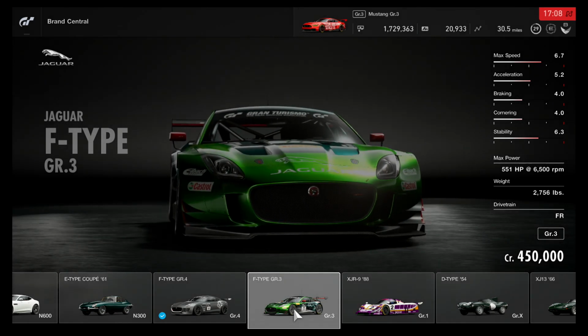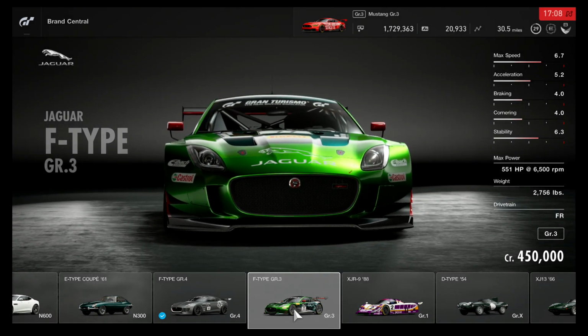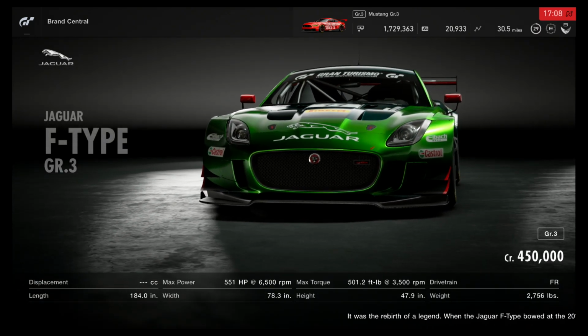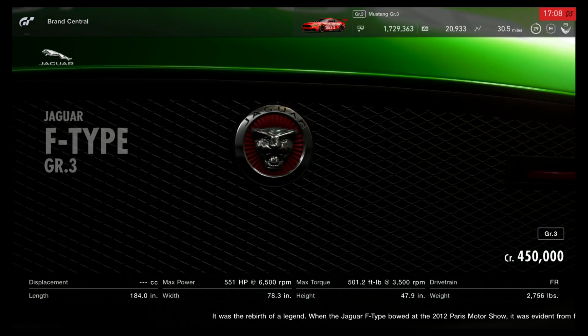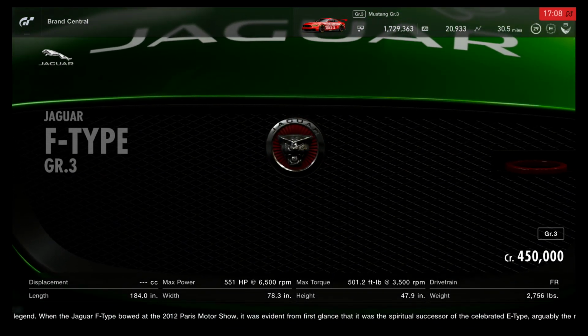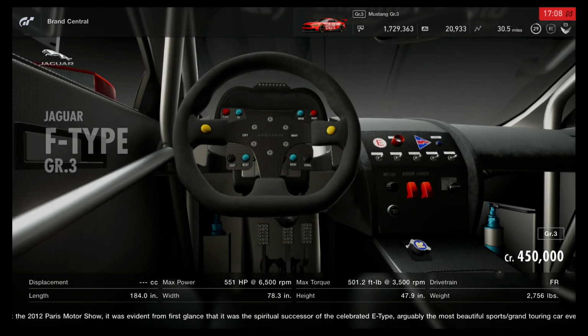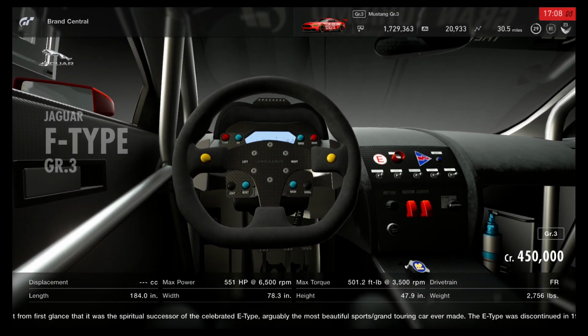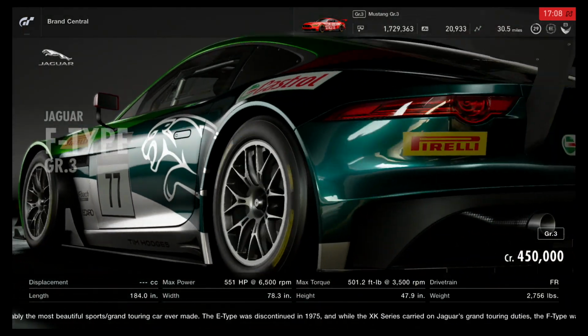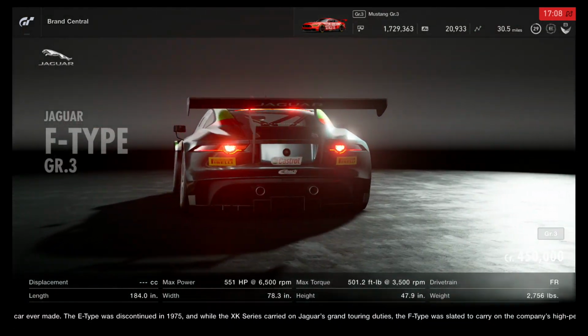Moving on to the GR3 version of the F-Type. This one has 550 horsepower. That seems a lot better. 500 foot-pounds of torque, but it's almost a $500,000 car in this game. But the weight is on your side. This is a great car to drive in a race. We may just have to review it someday in further detail.